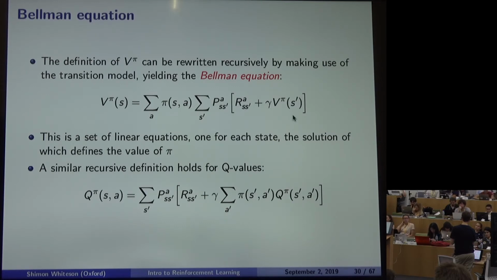Now the same idea of the Bellman equation can be extended to this notion of optimality. Just like we can use the Bellman equation to estimate the value of any arbitrary policy, we can use the Bellman optimality equation to reason about what the optimal value function for some given MDP is. The idea is just to take the Bellman equation that we already had, and any place where we take an expectation over the actions with respect to the given policy, we just replace that expectation with a maximization.